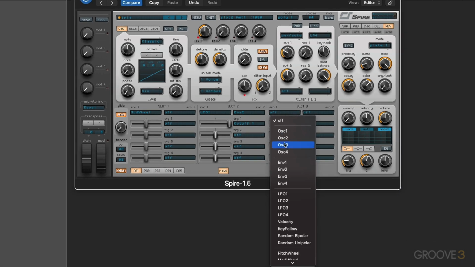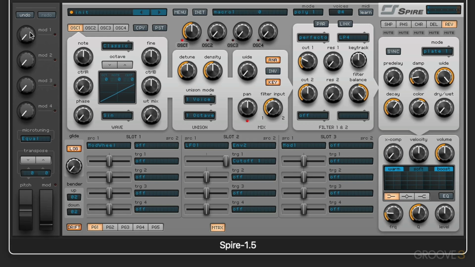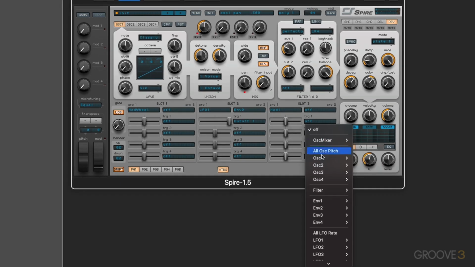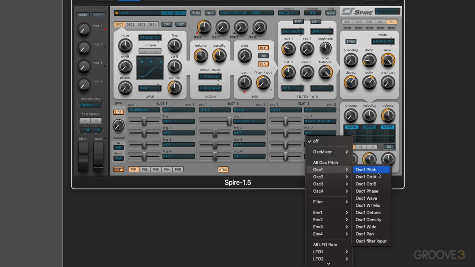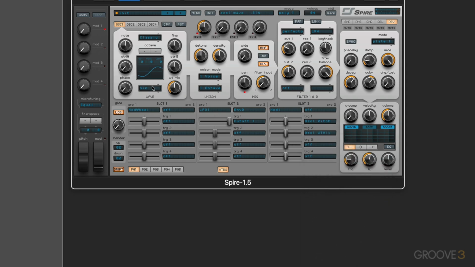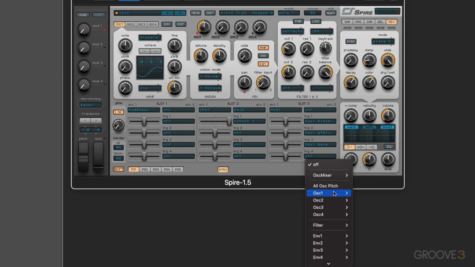So let's choose source here, and we'll choose mod 1, which corresponds to this first macro here, mod 1. And now, let's say we wanted to route this to affect oscillator 1 pitch. Let's put this wavetable mix knob in the middle. Let's change the oscillator 1 wave.